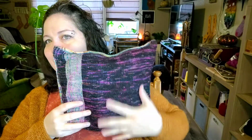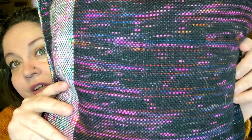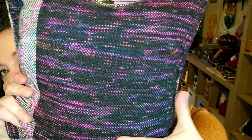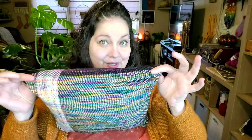So this warp is all black. The weft is Dark Side of the Loom, and there's dog hair on it because I have a pupper, but I am in love with these pillows. So this was the last one I did, and I was doing plain weave all the way across because I've been playing around with weaving patterns, and then I ran out of the Dark Side of the Loom here, which worked out perfectly.